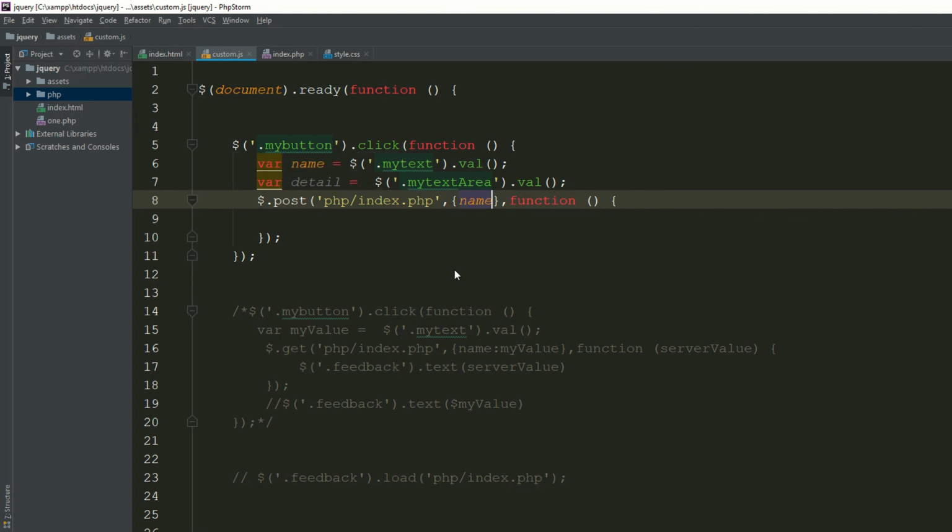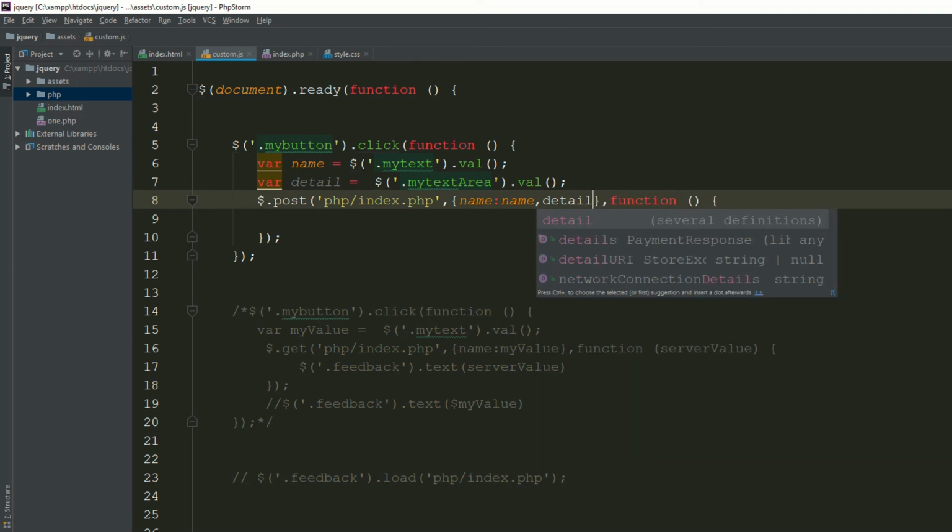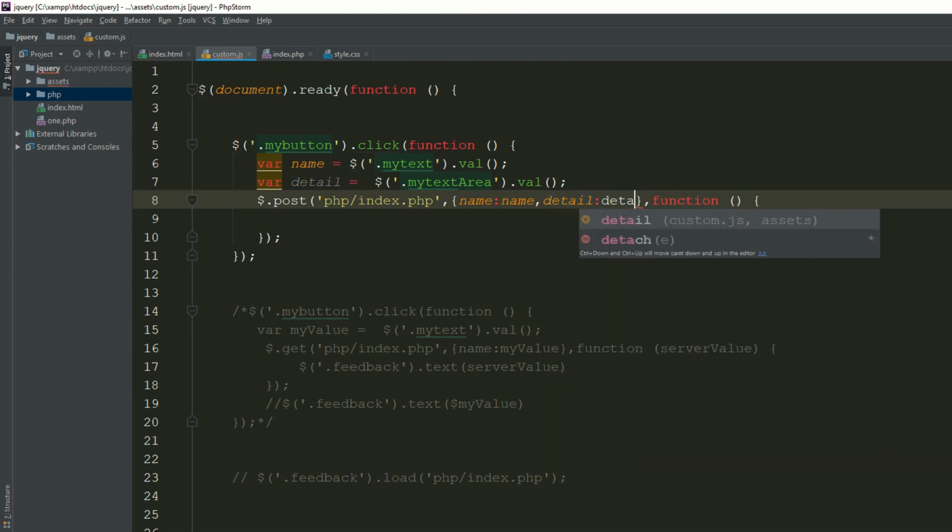And these are the values. I'm going to use the JSON format. Name equals to name. That means we are going to fetch the information using this key, and this is the value. So key value, comma, I'm saying detail, colon, detail. Okay, now here is the feedback.